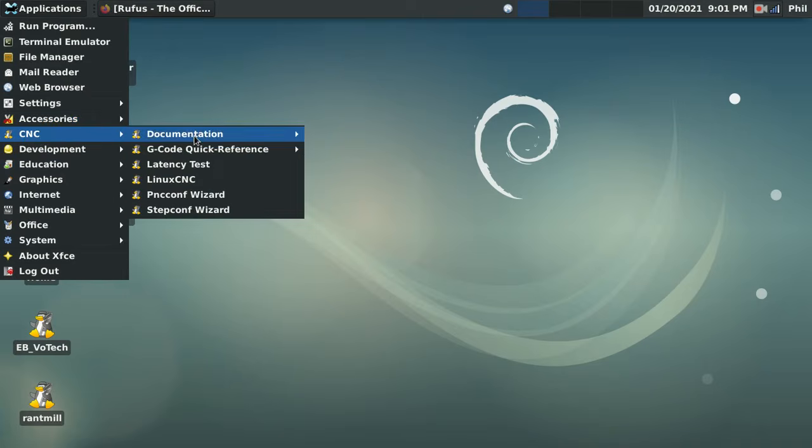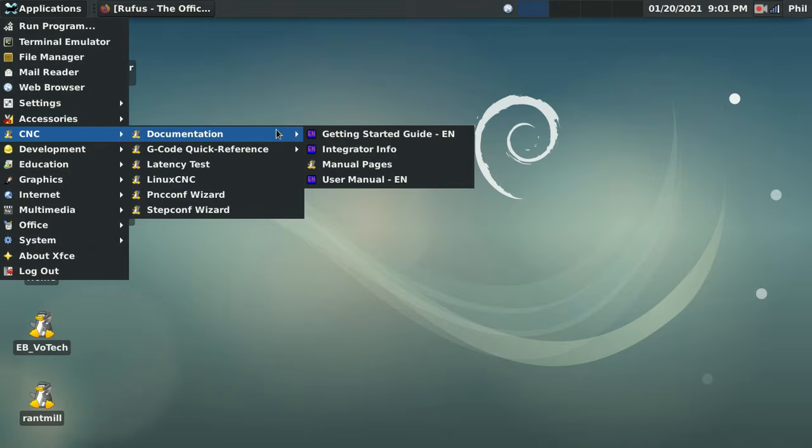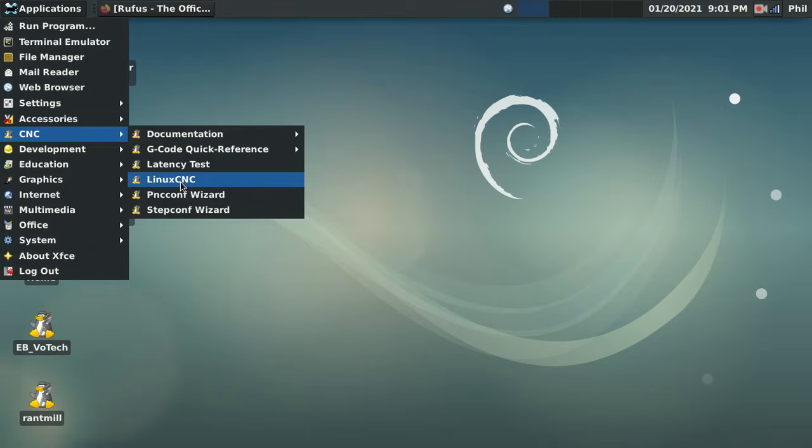Under CNC, I have all of my LinuxCNC documentation, the actual LinuxCNC program, and the configuration wizards that come to set up either parallel port or Ethernet-based hardware connections.